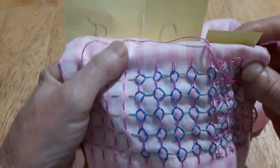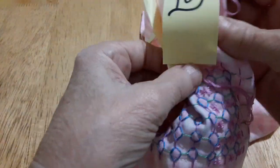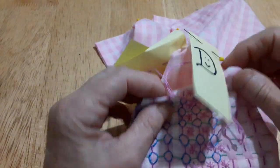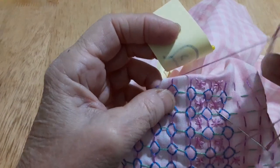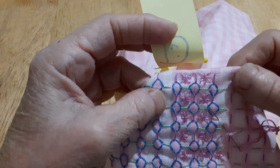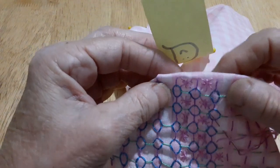And now, if you've been watching the whole thing, because people do make mistakes, at least I caught my mistake. This is so funny. Okay, this is part D, my smiley face. All right, there's my needle and thread, and a nice sharp needle with a larger eye so that you can get the embroidery in neatly.